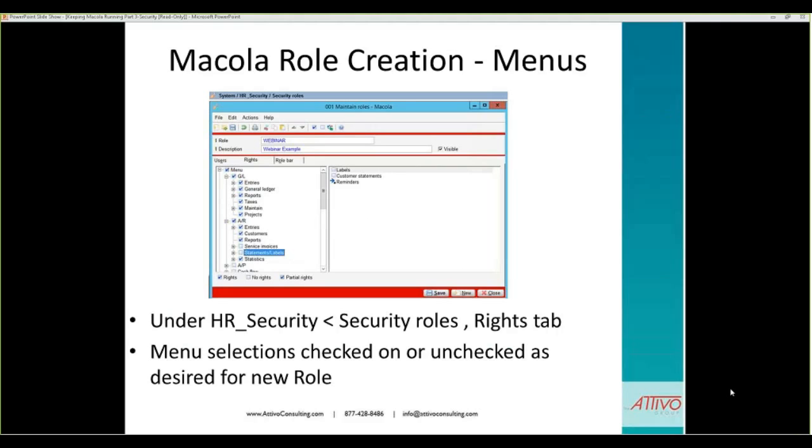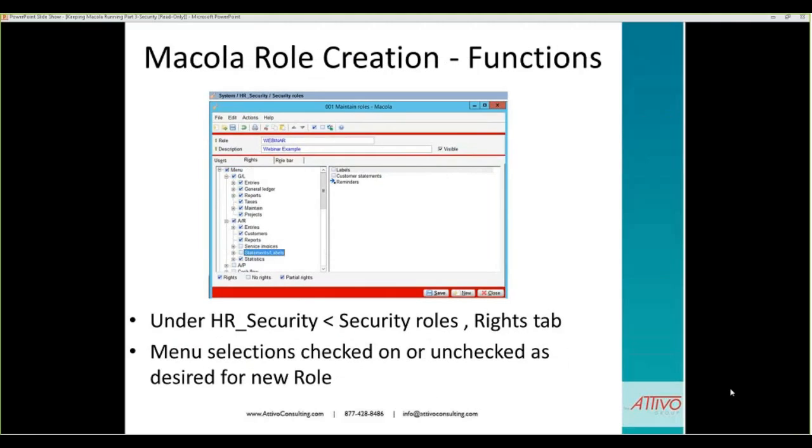To create a role in Macola ES, you just go to the role creation under HR Security, Security Roles, and on the Rights tab, there are menu options there. You call it whatever role name you want when you're creating the new role, and then you simply check or uncheck each desired option on that menu.